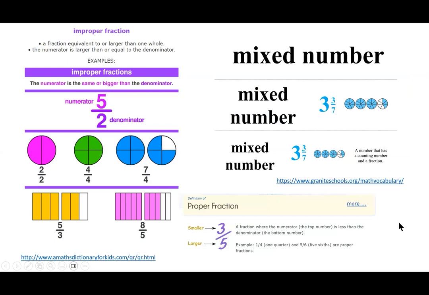So here's your vocabulary. What is an improper fraction? I've used 2 sites here, but you have both of them. It doesn't matter which one you decide to use, or do your own. It's okay. You can see that this improper fraction is dealing mostly with a region, so you've got your circles and your bars, looking at 5/3 and 8/5.